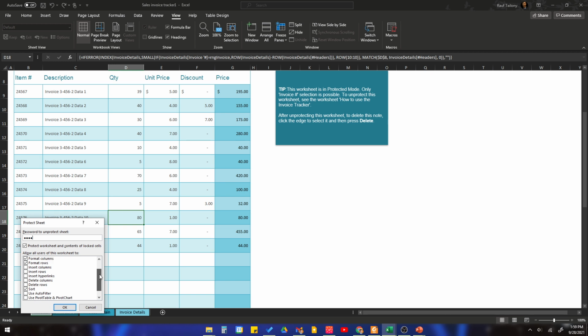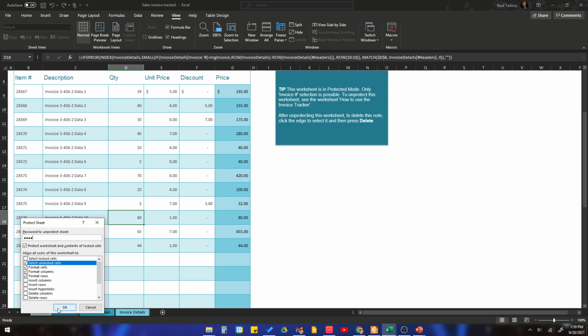Of course the list gets long, so you can also use pivot tables, pivot charts, edit objects, edit scenarios, and so on. So you can choose what to protect and what not to protect, what the user with a protected worksheet or tab can and cannot do, so you can customize those as needed to serve the purpose of the protection you're trying to do.